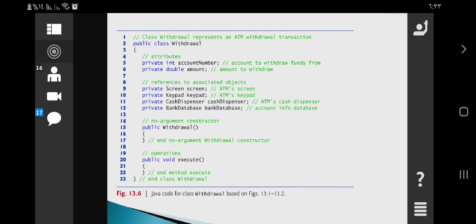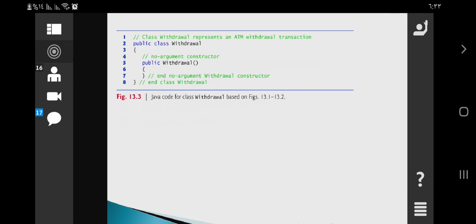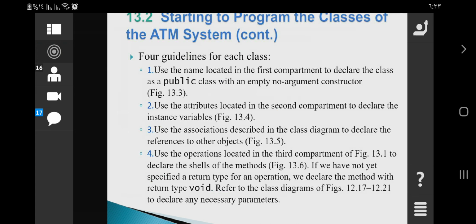By doing the last step of those 4 guidelines, we add the execute method to the Withdrawal class. So you saw these 4 guidelines, and you saw how we can apply these guidelines to the class Withdrawal. You should do these steps for all classes in your class diagram.